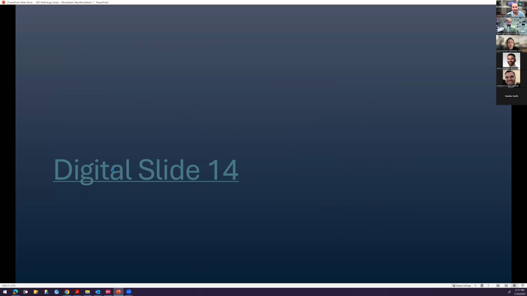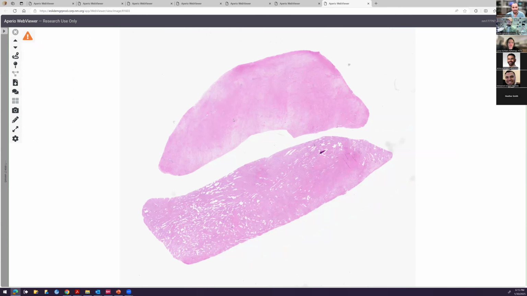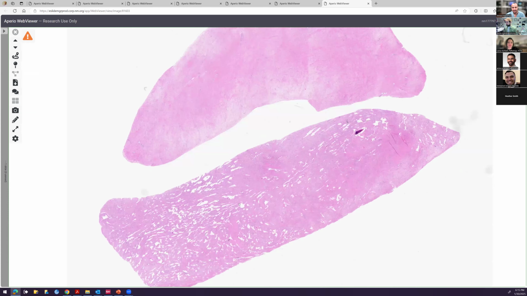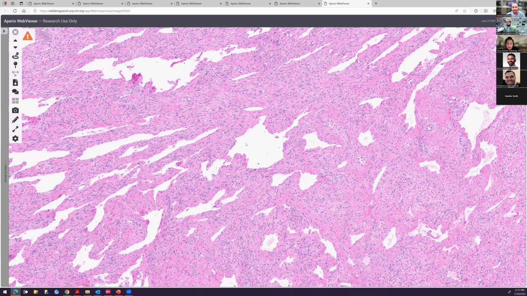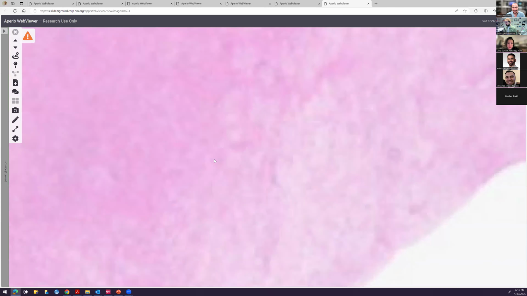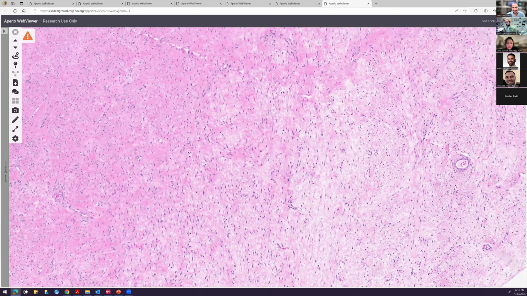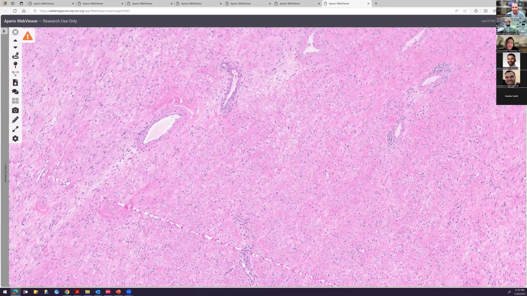Okay, so given that, let's go through and talk about some of these other ones. I'll go through this one real quick, just because it's going to be very similar morphologically. This thing has a lot more vascular spaces throughout it, but again, a very bland collagenous background, bland collagenous cells, and somewhat thicker walled vessels throughout as well. Very dense collagenous background. This thing is also around the groin. So if we had to put this to one name, what would you think? Angiofibroma. Yeah, it's a cellular angiofibroma, exactly.